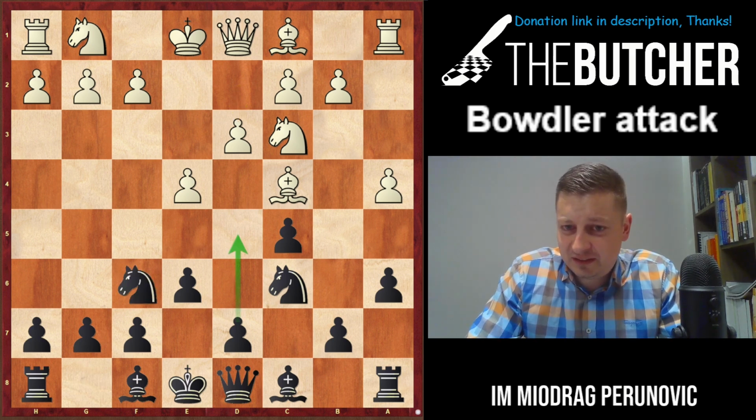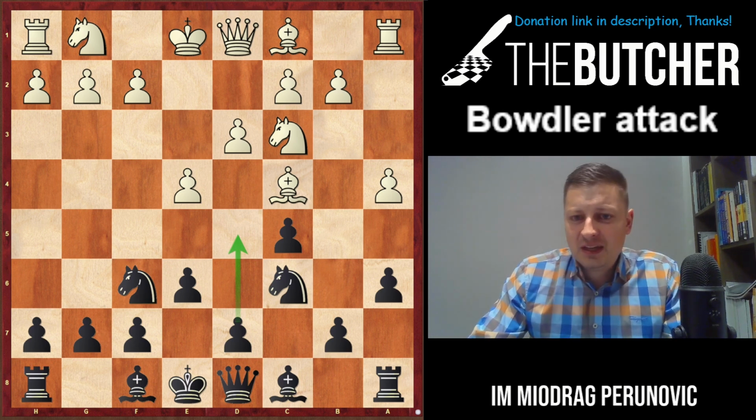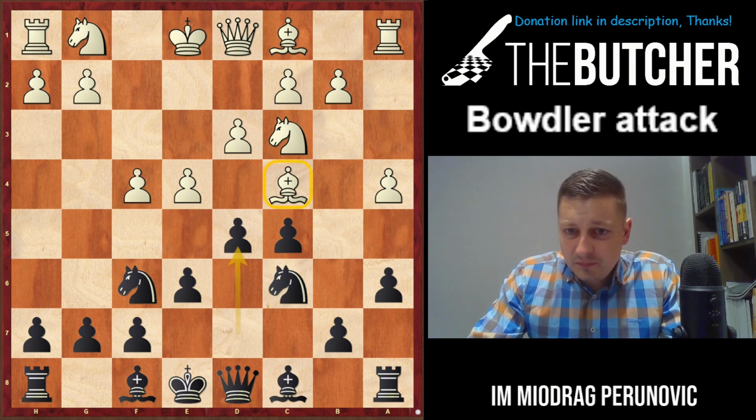You play knight f6, and next move should be d5. If they play knight f3, you play d5. I'll show you a game of mine. This guy played f4. I play d5.